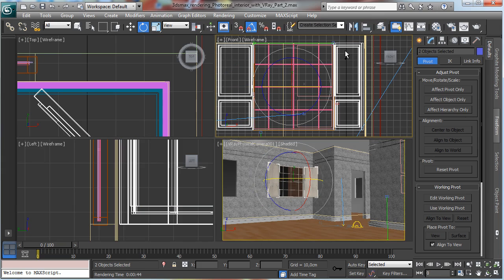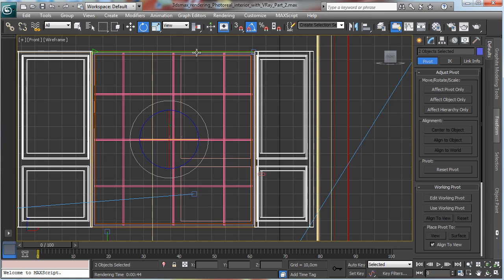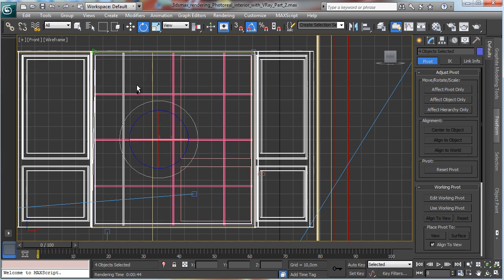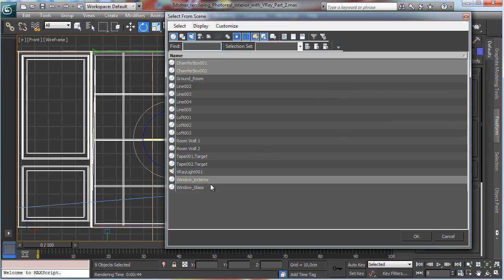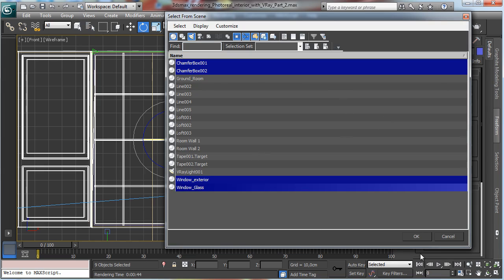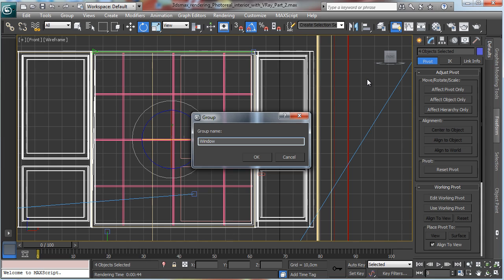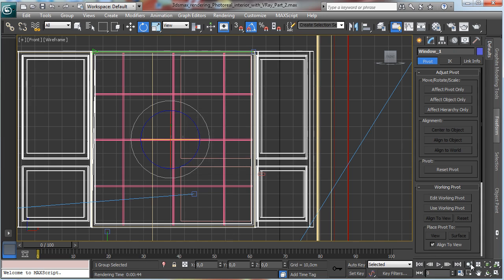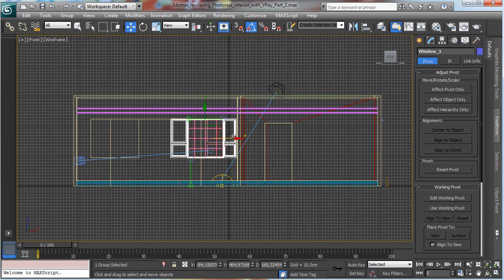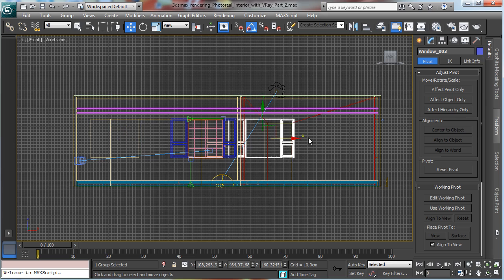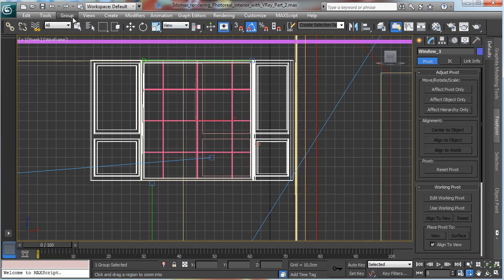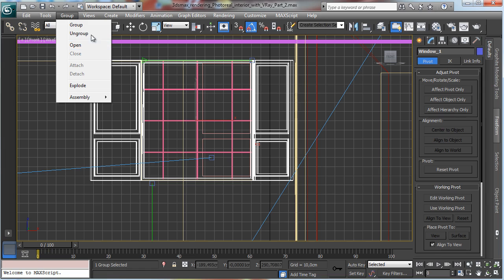Let's make a group with the stuff we modeled for the window. So we need to pick this one, then we have this one there, and we need for sure also the glass window. Okay, so we have everything. We can make a group and we call it window 1. Nice. Let's make a copy, and we'll have the same problem. Oh, sorry, we had a problem with the group, so group, ungroup.